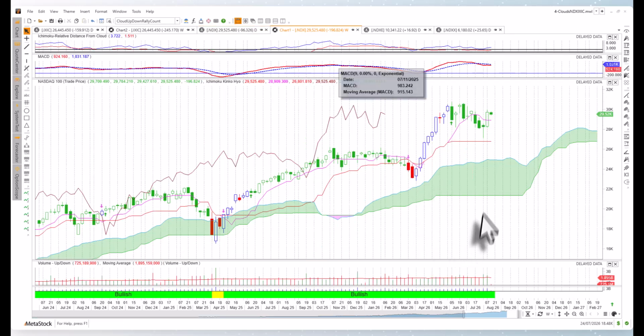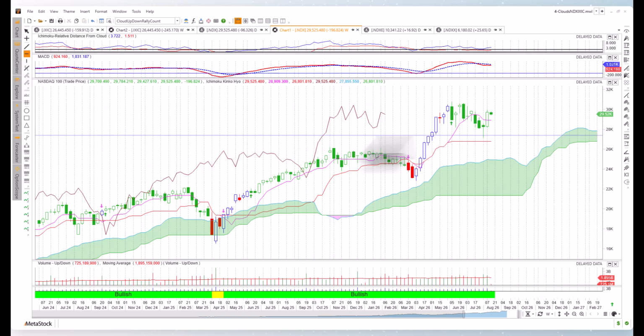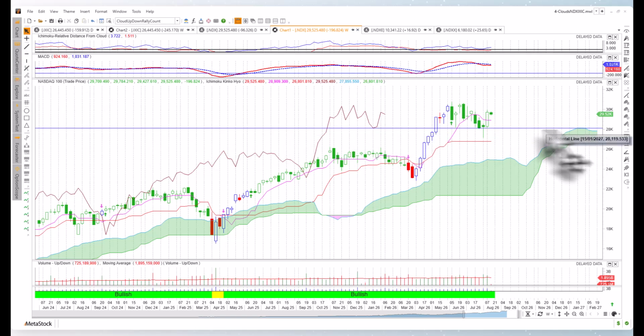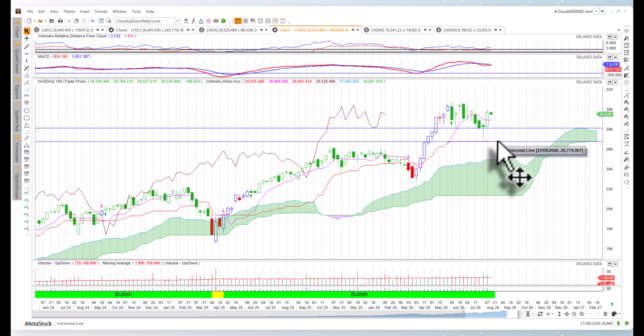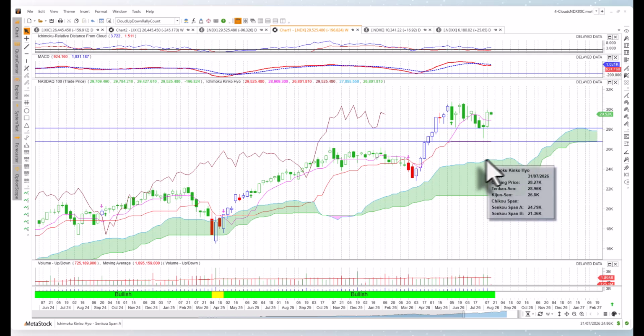Looking at the weekly, you can once again see it's quite far extended. And if we now look at the top end of the Ichimoku cloud there, we got a rebound from that zone, as well as the bottom end of the cloud. That's a support zone there, so watch out for those levels to the downside on the weekly. Still quite extended from the top end of the cloud, where we look at the price action versus the top end of the Ichimoku cloud.